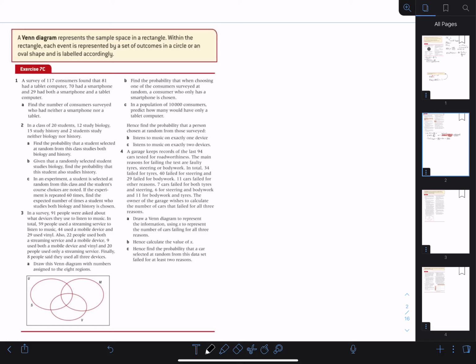To solve probability problems, you can have different diagrams. One of them is called a Venn diagram. I believe you've seen these all before. It's basically two circles that overlap. You can have three and more than that, but it's unusual. Usually we're dealing with two events, let's say event A and event B, and it looks like this.